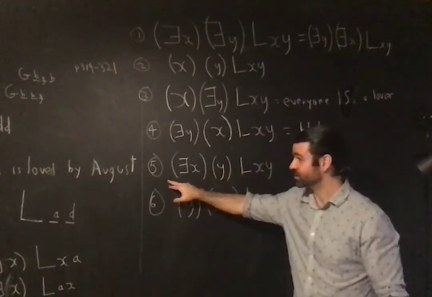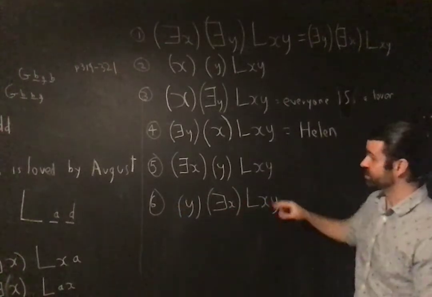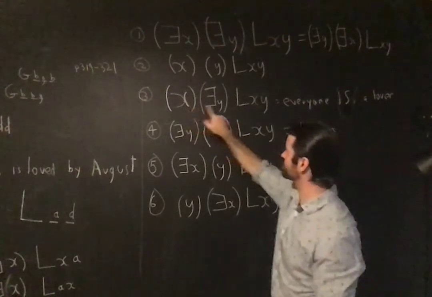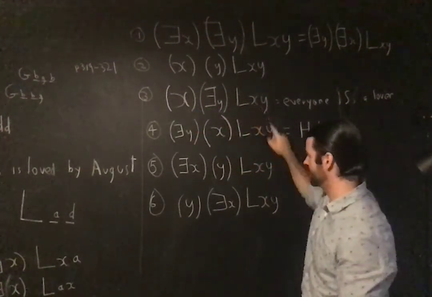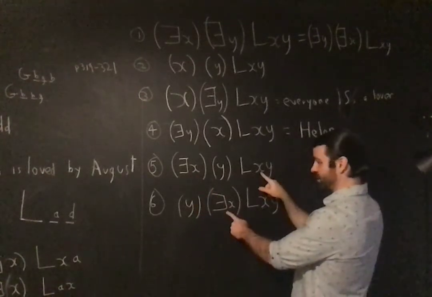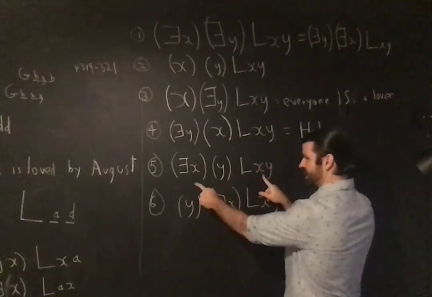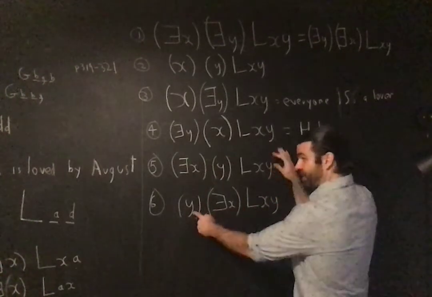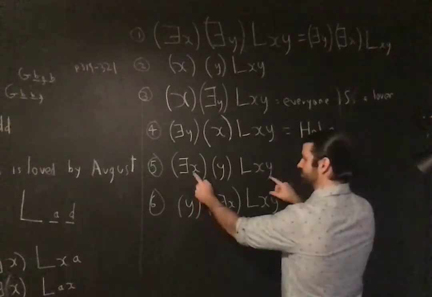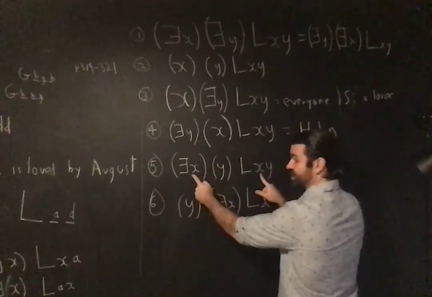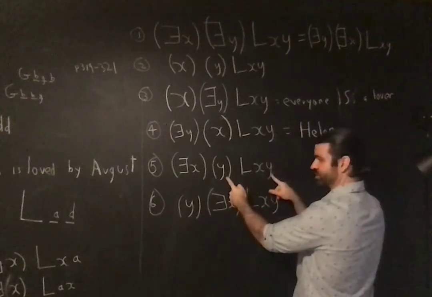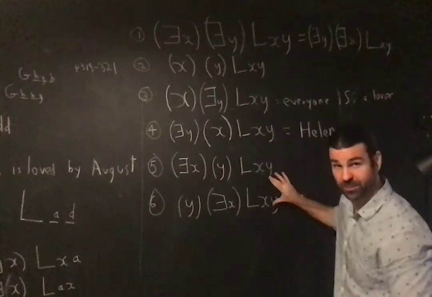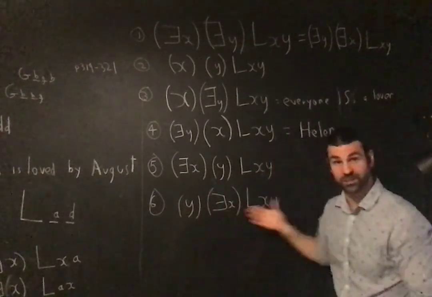All right. Now let's do this one. 5 and 6, notice, here these two have the universal binding the first position. These two both have the existential binding the lover position, and the universal binding the loved position, right? So 5 and 6 have a similarity: existential binding position 1, universal binding position 2. They've got that similarity, but the quantifiers are reversed, and it changes the meaning.